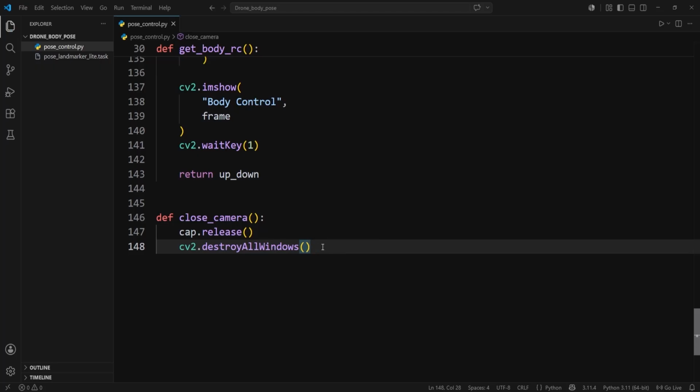This file is pretty similar to our previous tutorial file where we detect the hand landmark. In our previous tutorial, we targeted our hand wrist joint, but in this tutorial, we target our body. From the body skeleton, we specially target our nose. So we create the necessary function. In the next part of this tutorial, we are going to create the main file where I'm going to call that function in a while loop and execute our program. So this is it for this tutorial. Stay tuned for the next part of this tutorial.